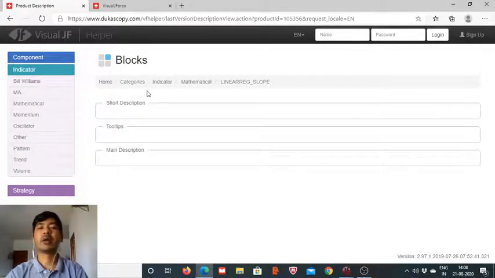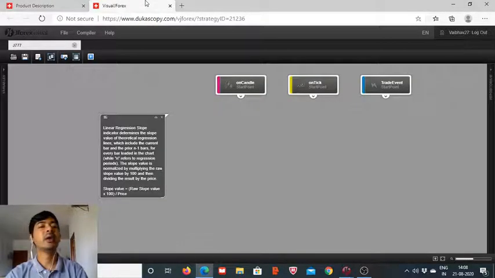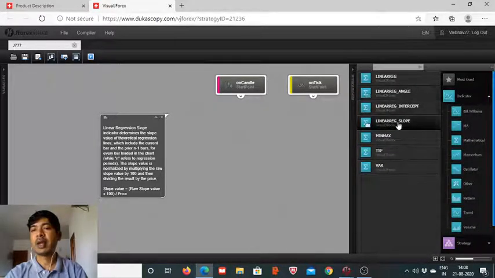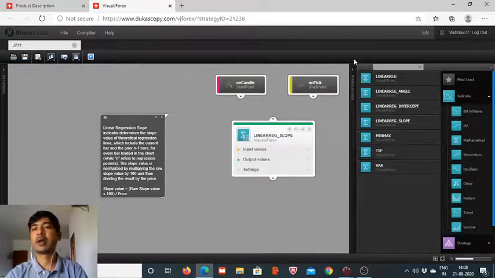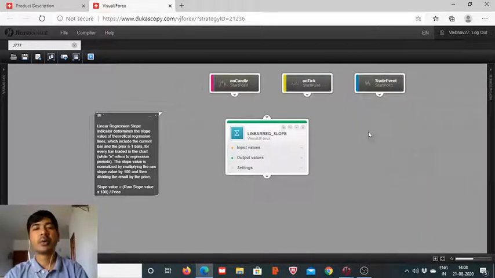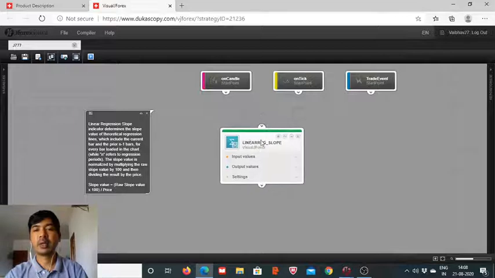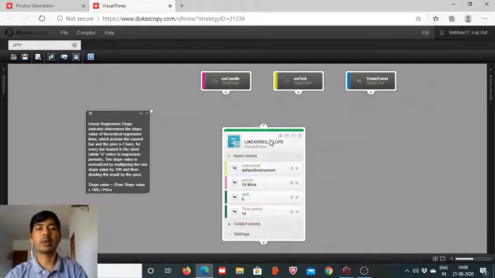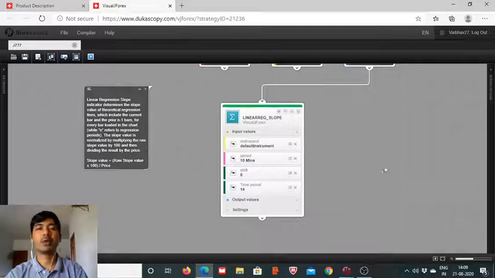Here we don't really have the description, so we will basically move on to the Visual JForex platform developed by the Dukascopy Bank SA. Here we will add this indicator, and I will try to get you familiarized with its parameters. The parameters are divided in two parts, the input values and the output values. Any of these start points can be used. If you want to use trade event, it can be used.